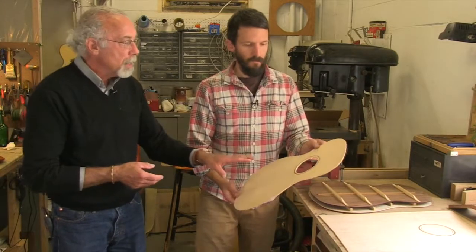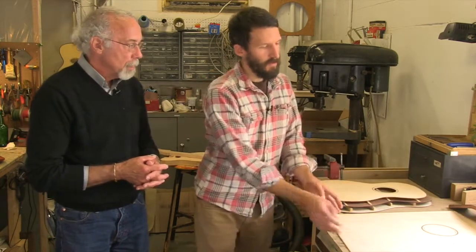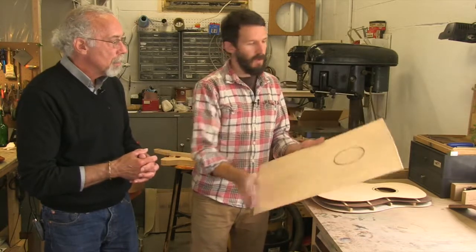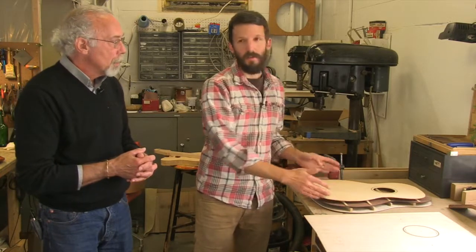And these are more or less standard shapes. So this would be the parlor size, similar to the one that we played. And this is the orchestra model, OM for short, which Martin designed around the 1930s, based on a customer's interest in having that 14 fret neck joint to the body. And the body is bigger. It's a 15-inch wide body. This is roughly 13 inches. So the sizes that I offer go through various stages of widths from 13 to 16.